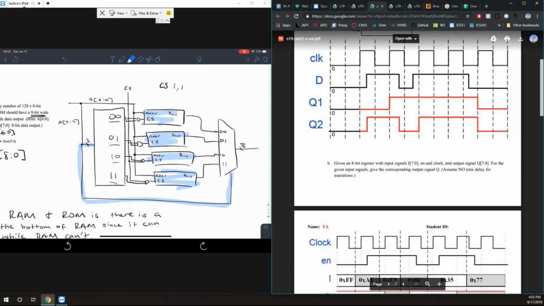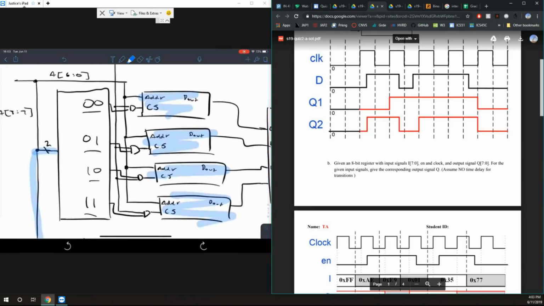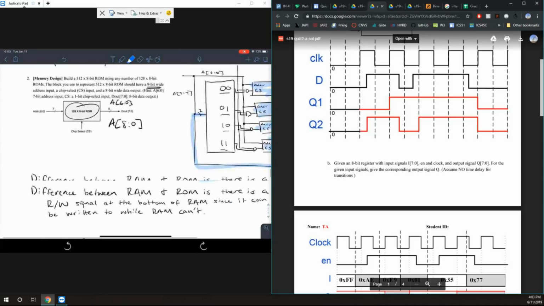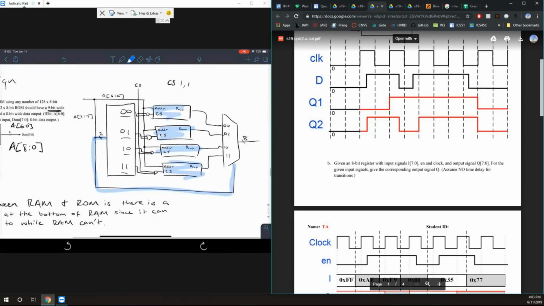I don't know. The best way to think about it, I feel, is that it's a register file, but because you have the chip selector as a second input, you have to AND it with something. This diagram's of a ROM. This is question 2 out of homework 3B, I want to say. And Jared, yes, you take the other 2 bits into a decoder in order to determine which one of the 4. So yeah.